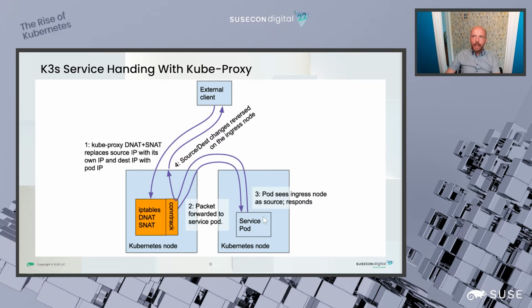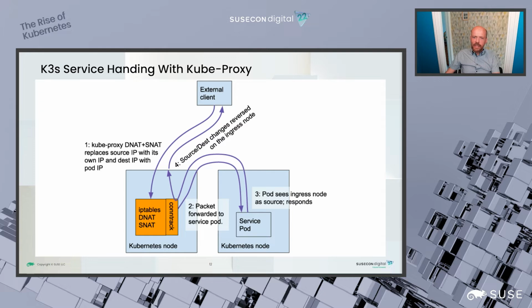You might have a compliance requirement or a logging requirement, or you might find it difficult to achieve good visibility for your application teams if they can't see the real IP address of the external client. So that functionality is going to get fixed by adding the eBPF data plane in a moment. Then as the traffic returns, the source and destination NATs are reversed. Notice that the traffic also goes back through the ingress node.